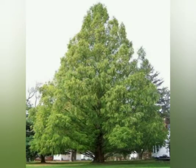And then we have the dawn redwood, which is another tree identified from fossils. Scientists thought it was extinct, but during World War II, a grove of surviving trees was discovered in a location in China. The seeds were harvested, and now you can find them in many landscapes around the world. This tree can reach more than 120 feet tall.